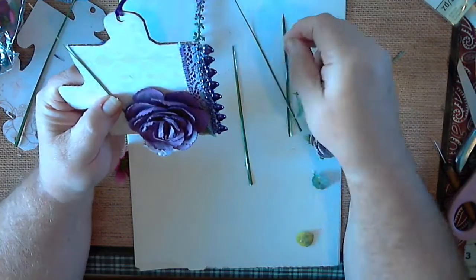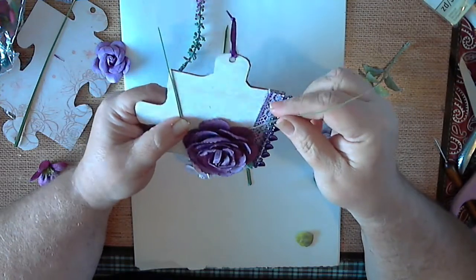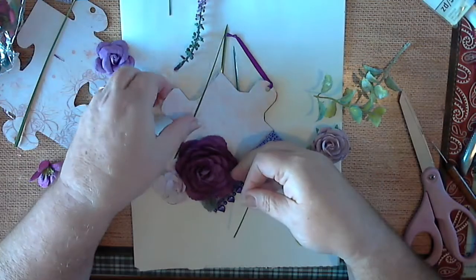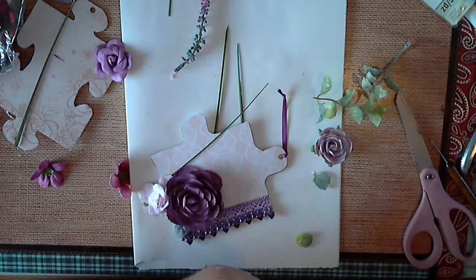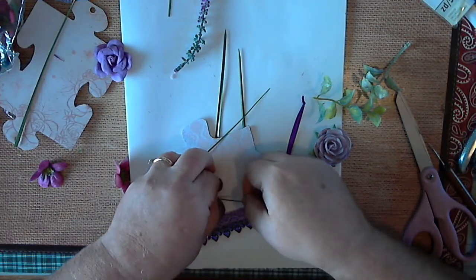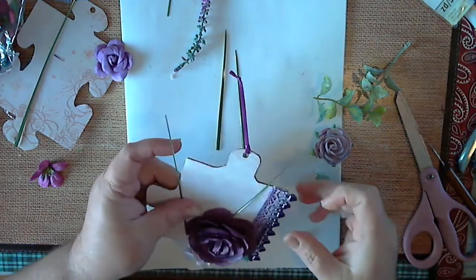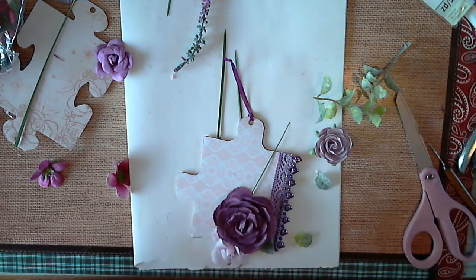Okay. Some of these you can cut down even shorter so that they come out like that. So I'm going to take and put some glue here. And slide it in there and glue it down. All this is just a little bit of greenery to help.